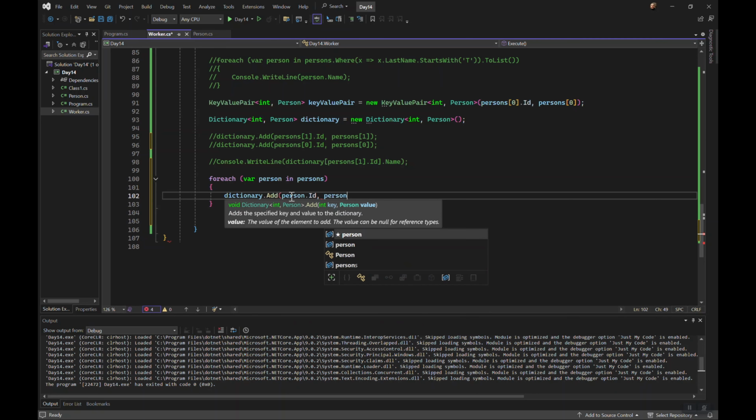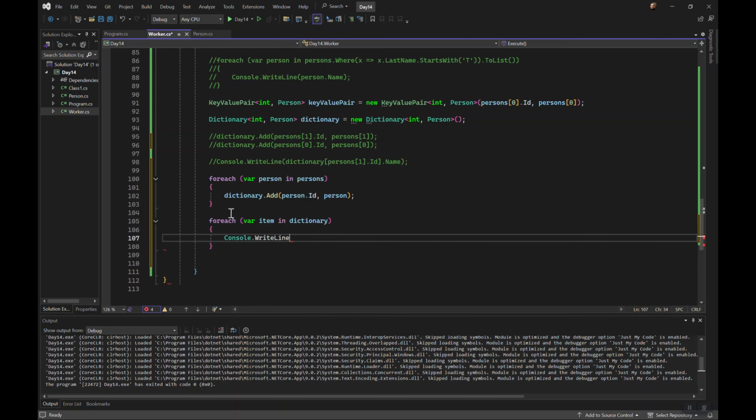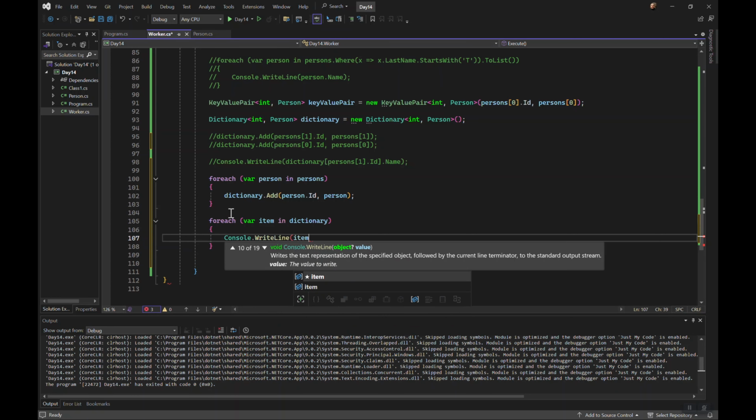And then iterating a dictionary is a little different than just printing them out. So you're going to say var item in dictionary. See how item works really well? Instead of trying to figure out, well, what am I going to say? It's just item. And you can say Console.WriteLine item dot, well, where's all the stuff, right?